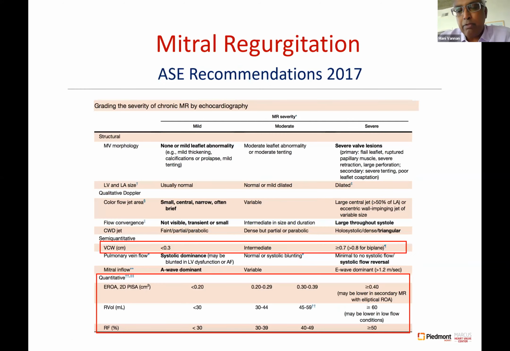The best summary for looking at how we should look at multimodality, and as you will see throughout this presentation, in 2020, I think the term multimodality is passé. It is not really contemporary, nor does it have any meaning. We should be focusing away from modality, but rather getting at what questions need to be answered. The best summary is provided in this table in the latest ASE recommendations for quantification of mitral regurgitation. This is the 2017 recommendations.